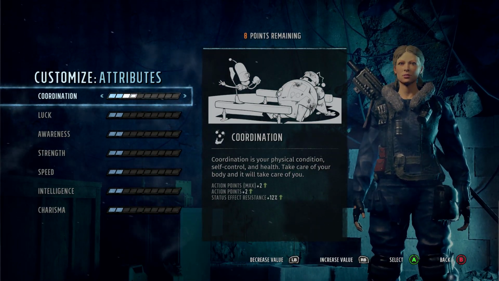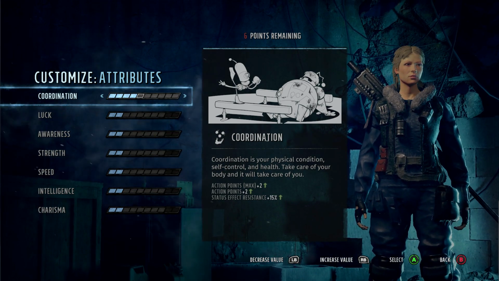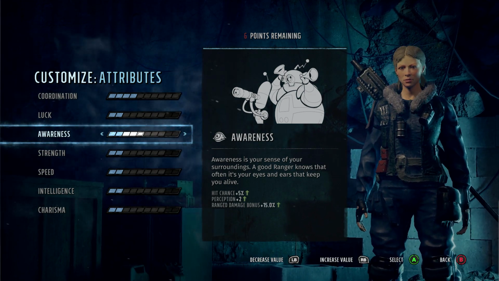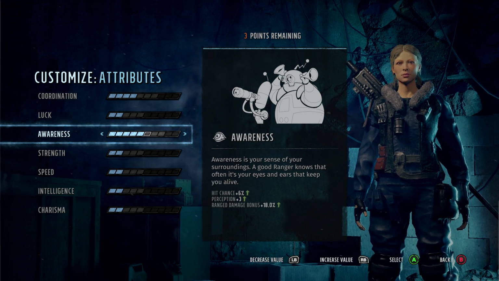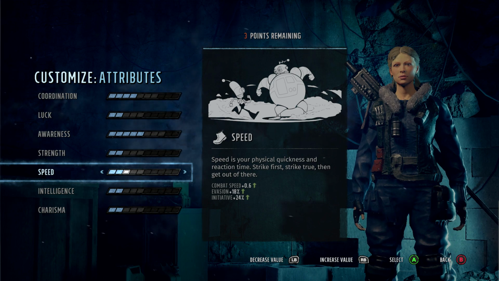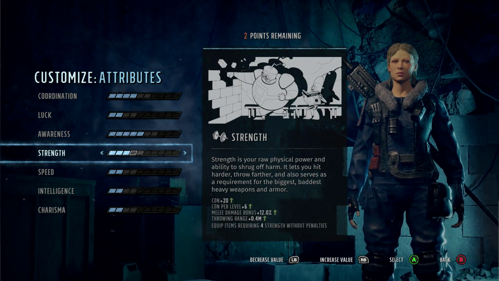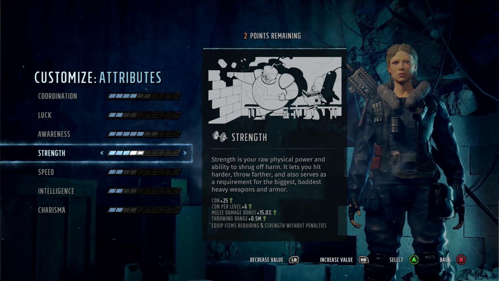Coordination, we're going to put 2 points into coordination, and as you can see, that will then give us an extra action point. I'm going to put 3 of our points into awareness. That is accuracy, basically, because we do want to hit stuff. That's good. We're going to put 2 points into strength. So that's constitution, which is hit points, and also an increase in the level hit point bonus.